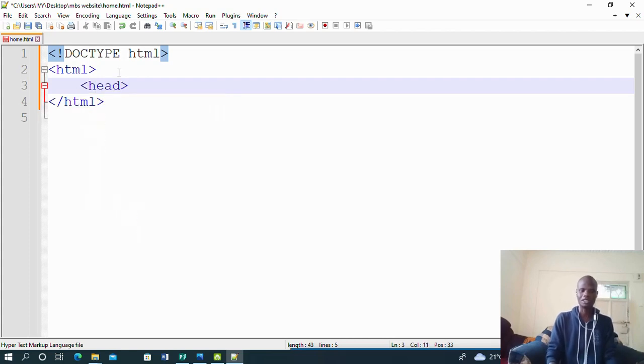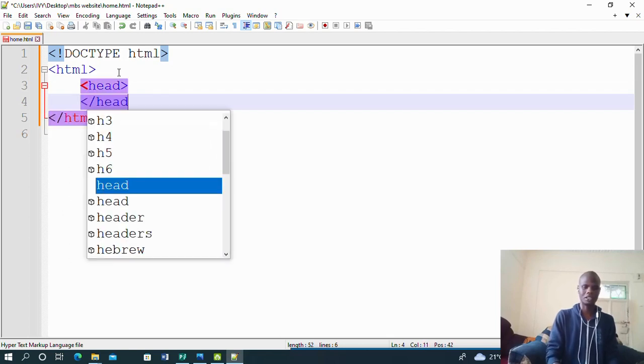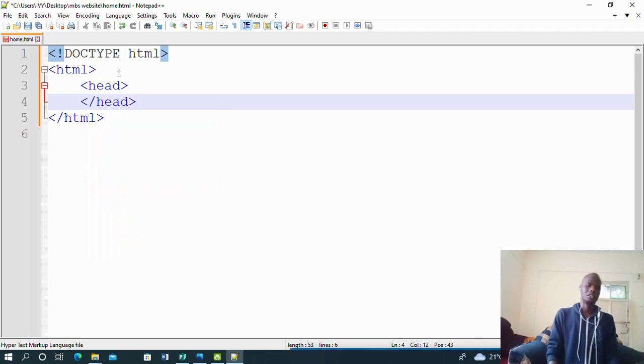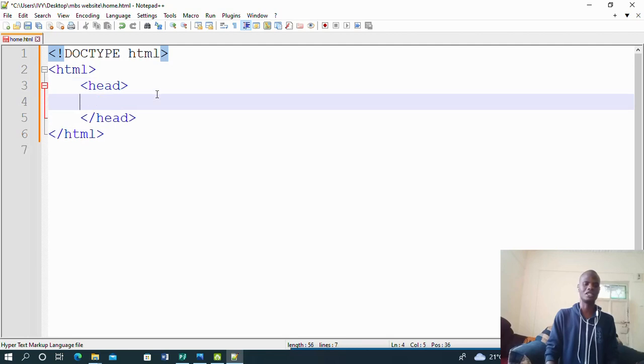The head is also normally closed, so I can close it here with a slash head. You get it? Later on, after we test this section, I will show you what this one is doing in the result. The head contains the title, so I need to put the title somewhere here.